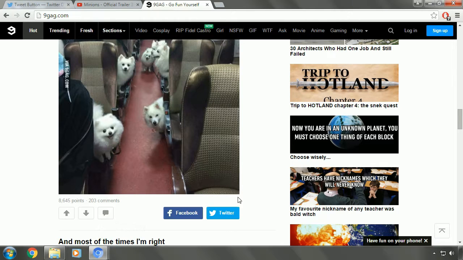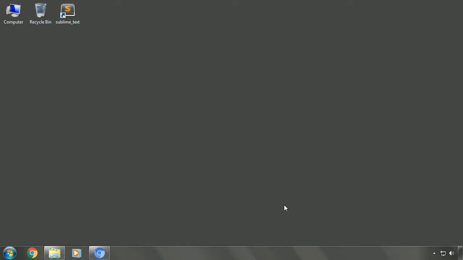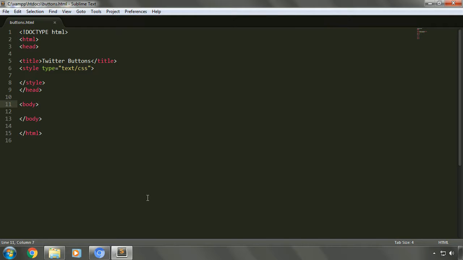You can add these buttons to your web page as well. So in this video we'll try to implement that function. These buttons are nothing but anchor tags with specified additional attributes provided from Twitter. So we'll create a simple HTML file and we'll try to add a few buttons specifying different functionalities which enable us to share different content. I've created a simple HTML file with all the basic tags. Now we'll be including our buttons in the body tag.